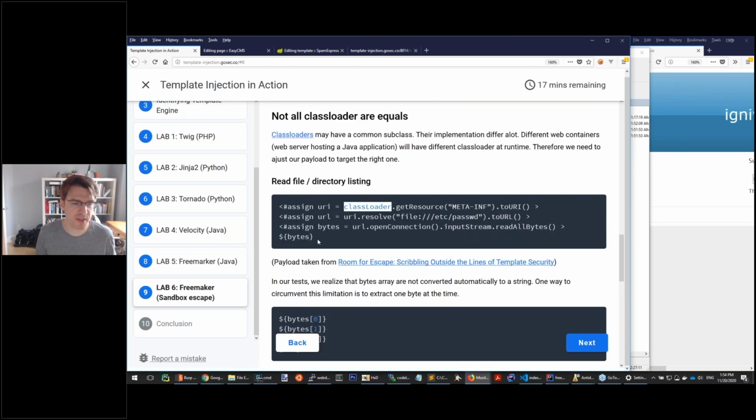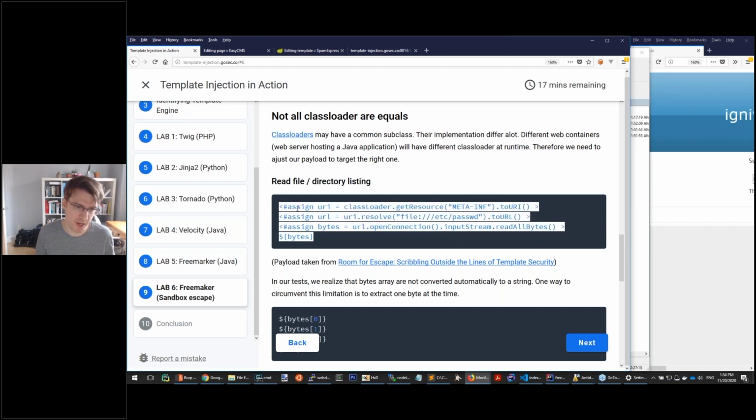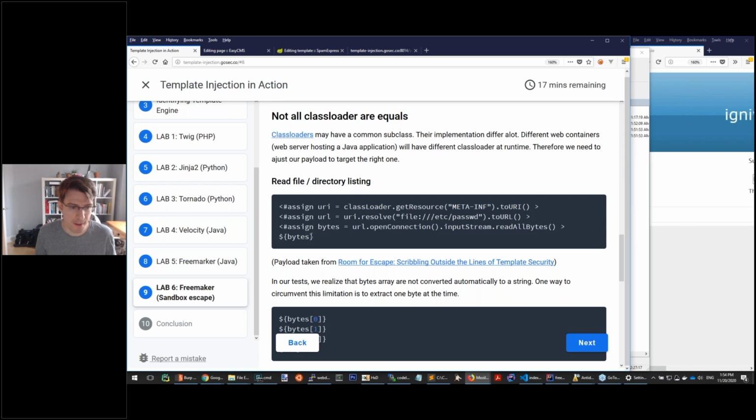Also, something I noticed, this is taken from the same paper, from the Black Hat presentation. They mentioned that they are able to exfiltrate bytes from any file using this, but when I tested myself, bytes couldn't be displayed. Looking at the documentation and the error that I got, FreeMarker only displays scalar in primitive type, and arrays of primitive type are not supported.